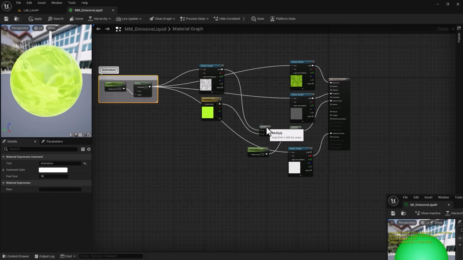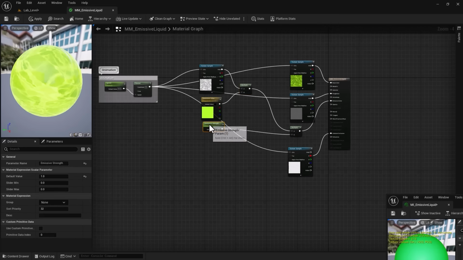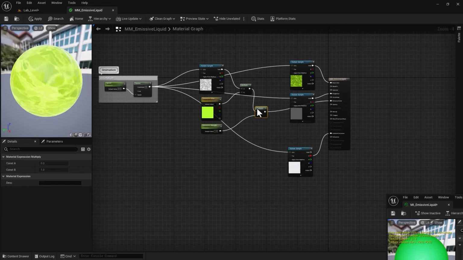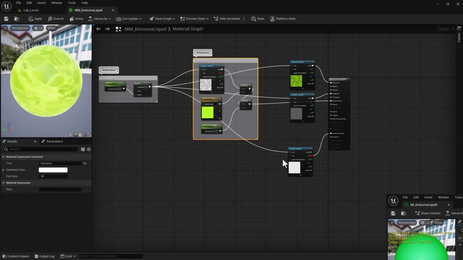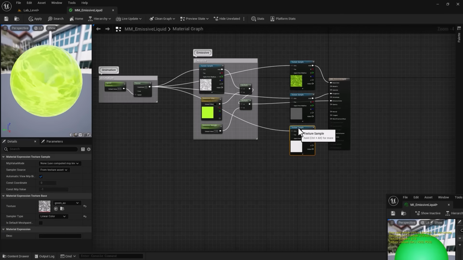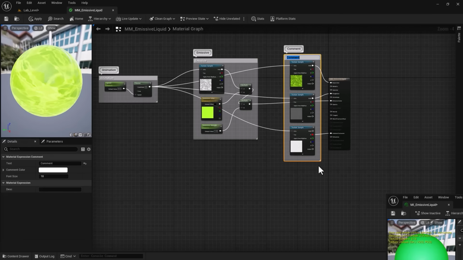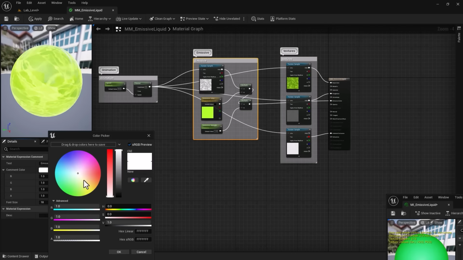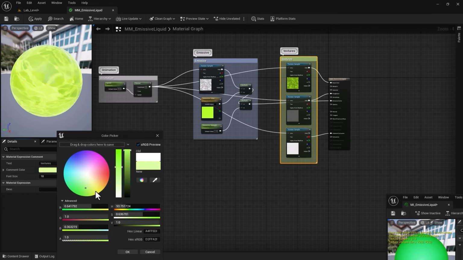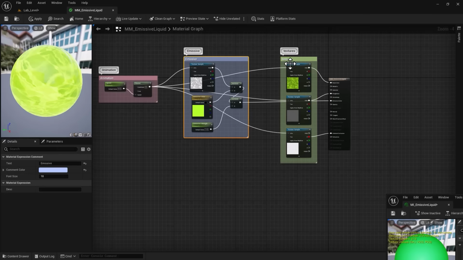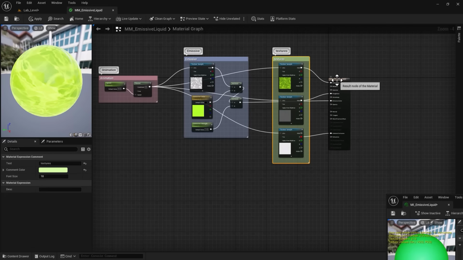I can bring these guys right here and comment that too, and I'm going to call that emissive. And we have our texture attributes in here as well. I can comment that too and call that textures. Beautiful. You can assign colors to them as well. So with that, everything is nice and clean.